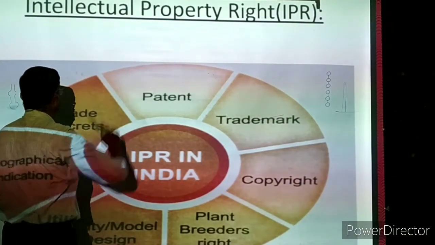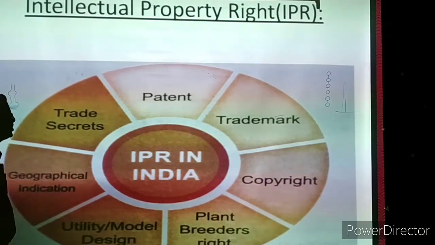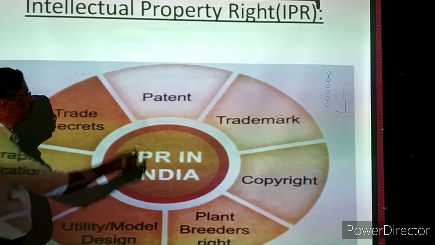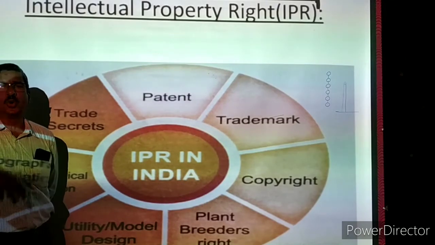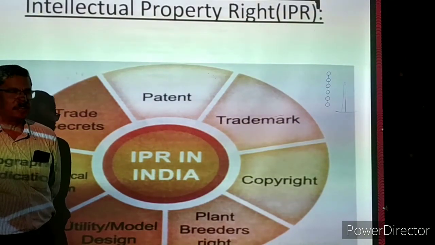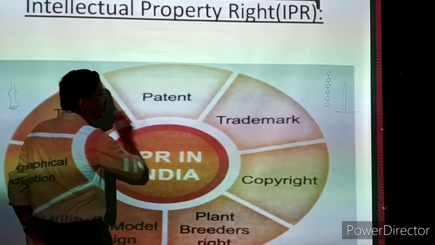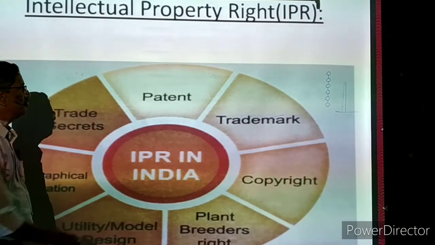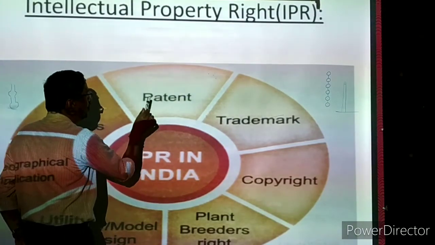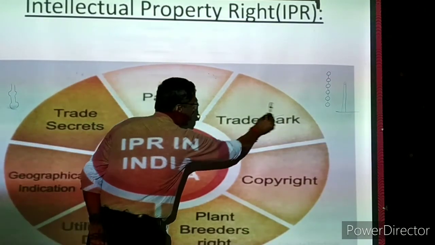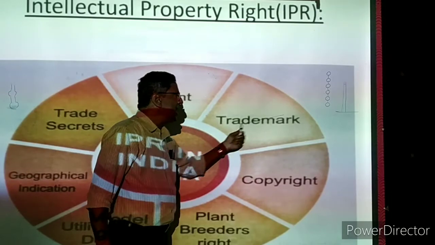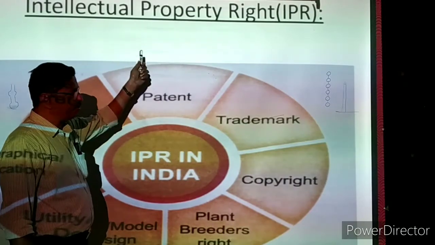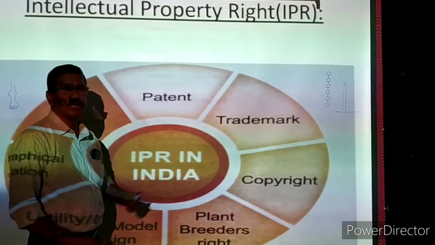Once the person is discovering a plant, then he has to get a patent. Patent means license. Whether it is the state government or central government, he has to get a license. He has to go and tell the government that I have discovered this particular plant. Then the central government or state government will give a license to the person: okay, you are the authority for this discovery. But first we have to get the license. Once the license is obtained, then for the product that is discovered, he has to give one trademark. One trademark name should be given, and the trademark is meant only for that particular person. The trademark will be there, but that license will be given for a period of time.